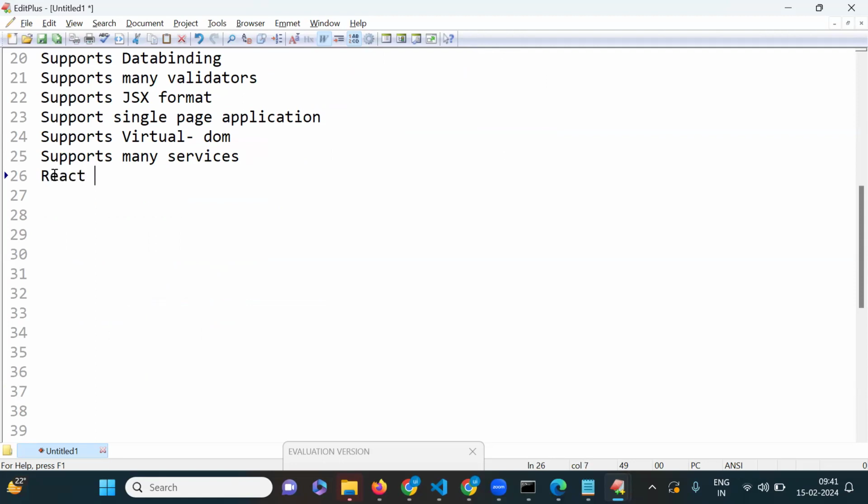Next one, React Native. We can use it to implement cross mobile applications. I told you React JS we are using to implement websites, and at the time of developing websites we use HTML controls.